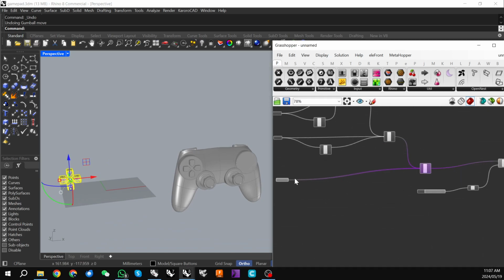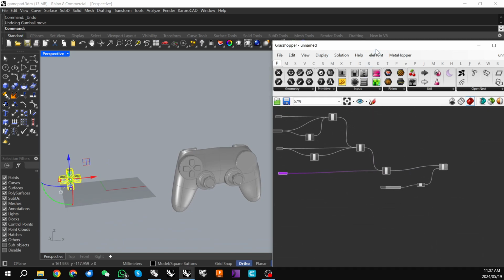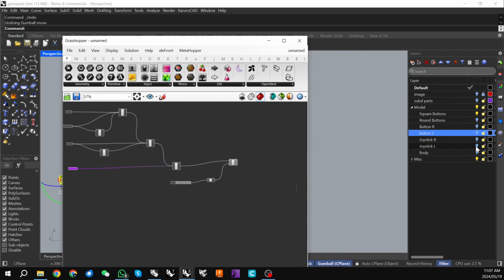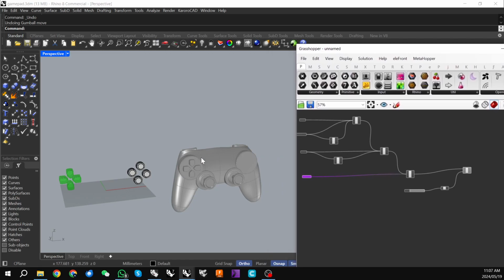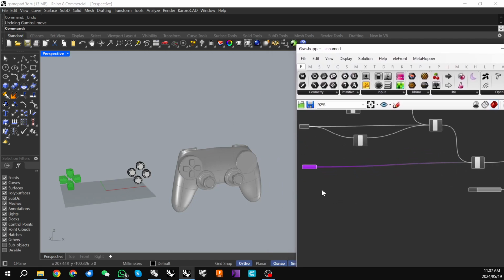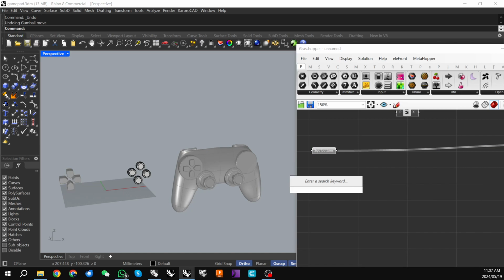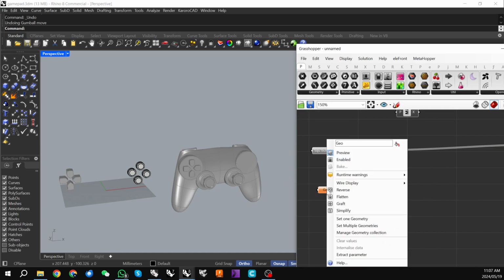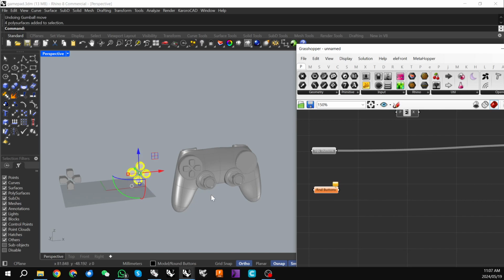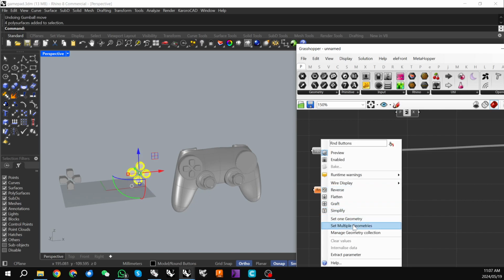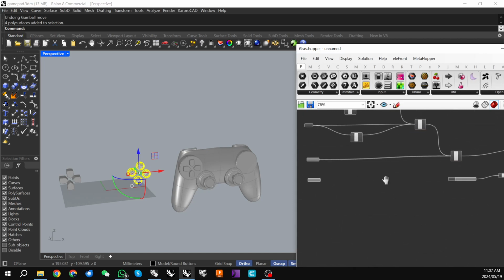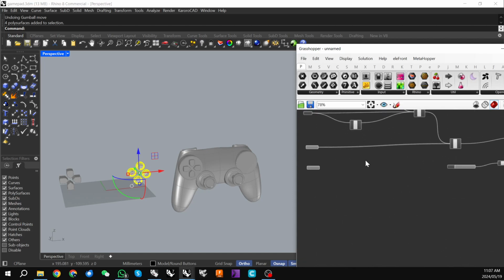So that's set up, and then the one last thing that we need on here is the round buttons, which are these ones here. So same again, create a geometry, rename it round buttons, select these objects and set multiple geometries, and then I think we're fine.